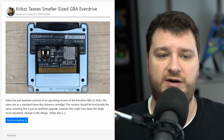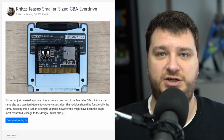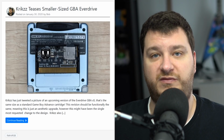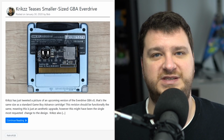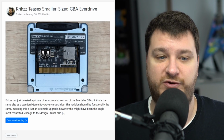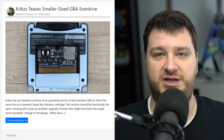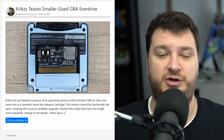And for anybody unaware of how the Game Boy and Game Boy Advance Everdrives work, the limitation is physical. So while technically you could have a cart that works on both the Game Boy and the Game Boy Advance, it would need to be some kind of physical switch or physical difference inside that would probably raise the cost higher than just buying two Everdrives. So this is not a Crix choice. This is not him trying to force you to buy two different carts. It really is a physical limitation, and unless somebody comes up with a very creative way to solve it for the foreseeable future, you're going to have to buy two.